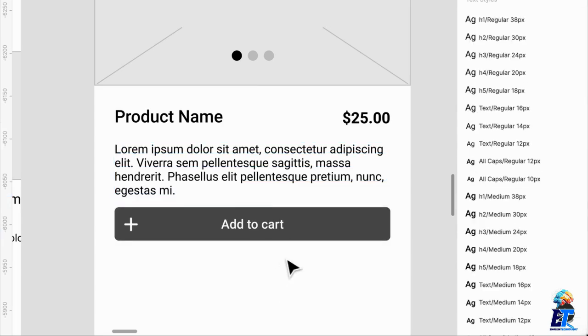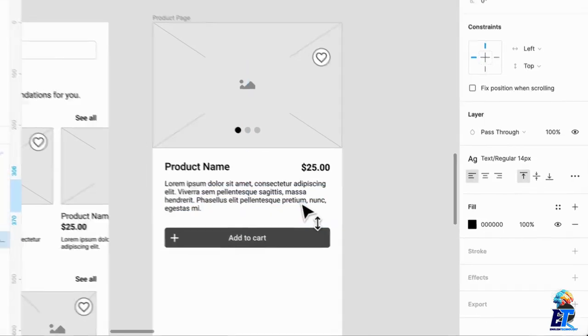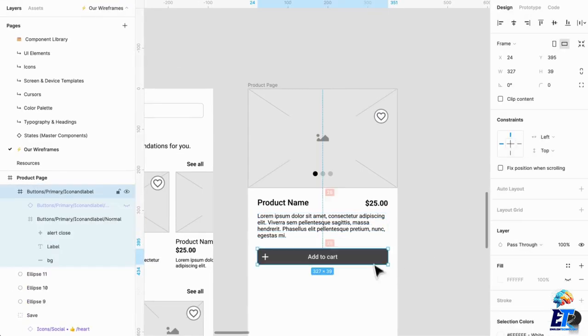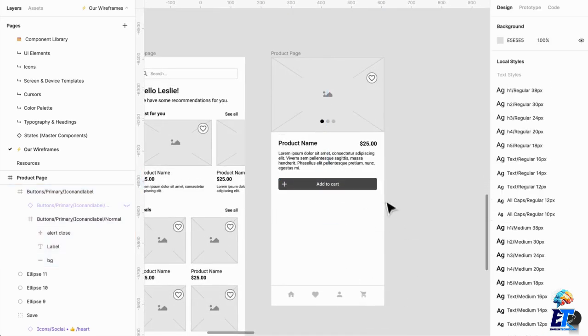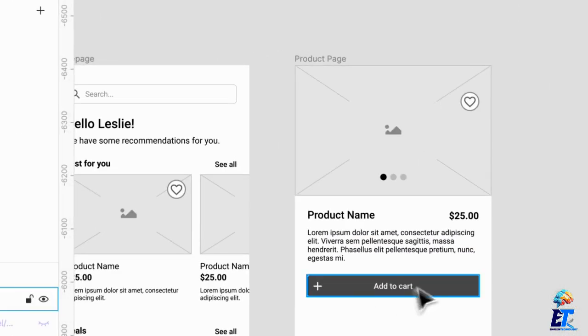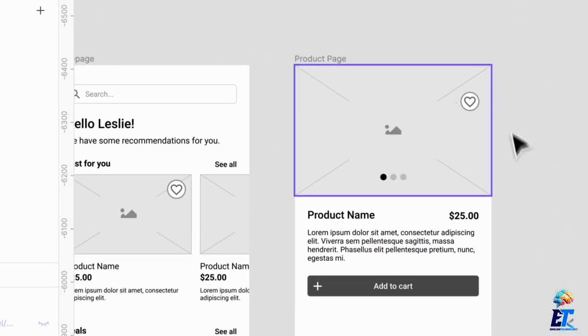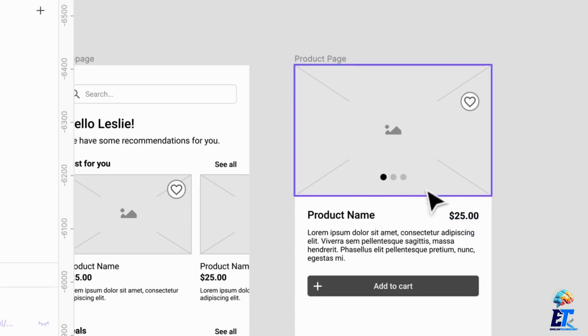Obviously it's not looking beautiful, but we can start seeing how the hierarchy of this page is set up. When they come here, they're going to see this big call to action, or CTA button, to instantly add this to their cart. They'll be able to like it if they want to. They'll get all the details they need right up front. They'll be able to even swipe through a carousel.